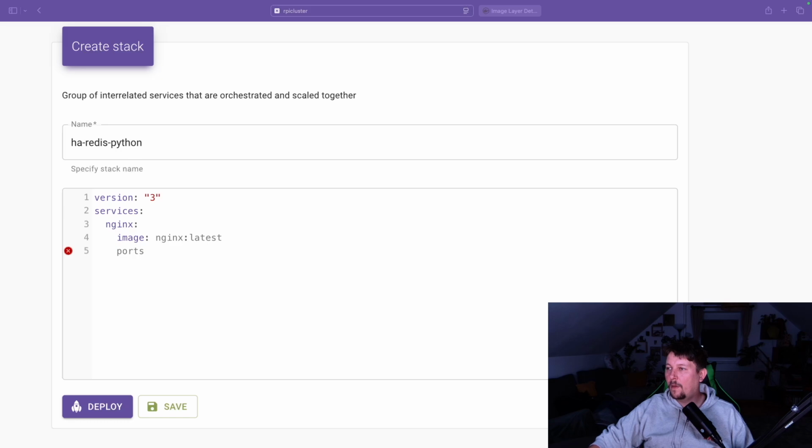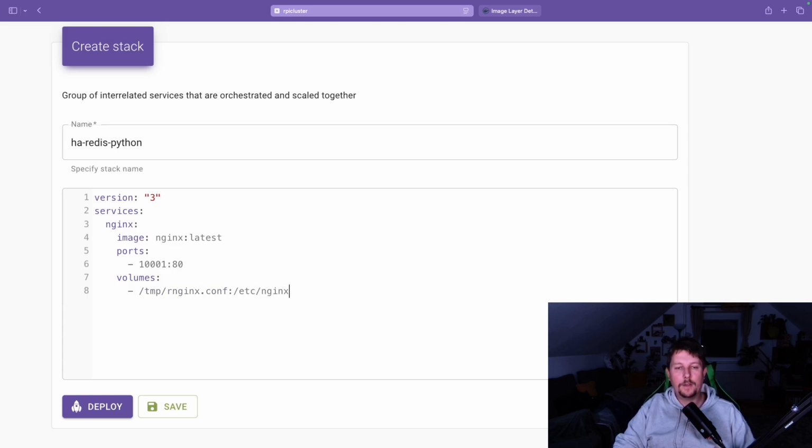Okay, that's the Redis server. All right, let's do it this way. 10001 exposed to the port 80, and we will have the volumes mapped as follows. So the temp nginx.conf is mapped to /etc/nginx/nginx.conf, and that's for the volume mapping.